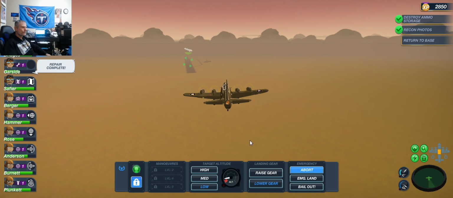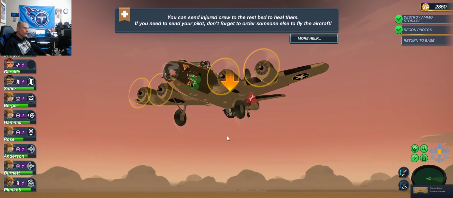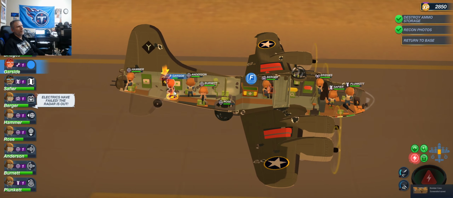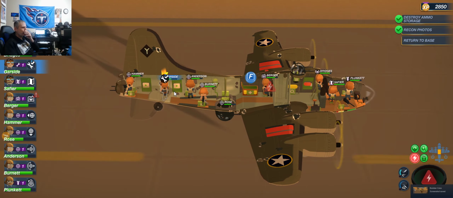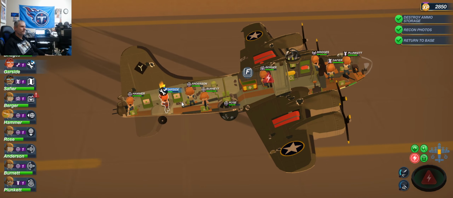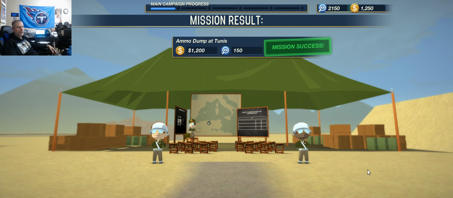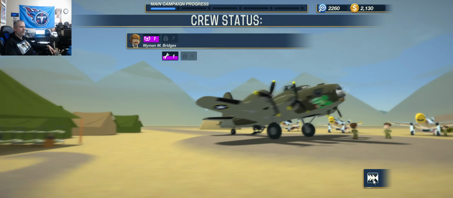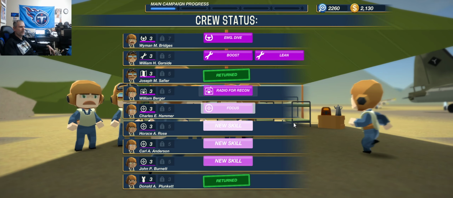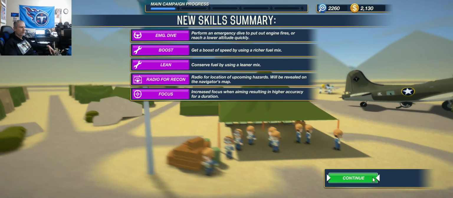Here we go. Oh, we got the electrical system going down now. Well, that's typical. Alrighty. Good work, man. Alright. I won't be spending any money. There's nothing really to buy at this point, so. But I will have some training for my bombardier, Donald A. Plunkett. Good. Focus. All my gunners got focus. That's always a good sign.